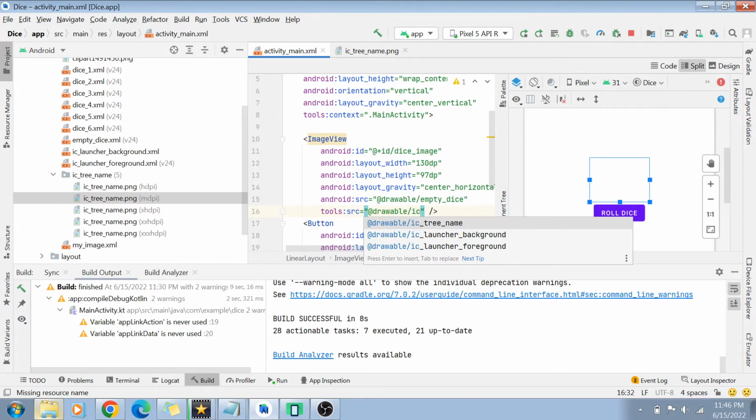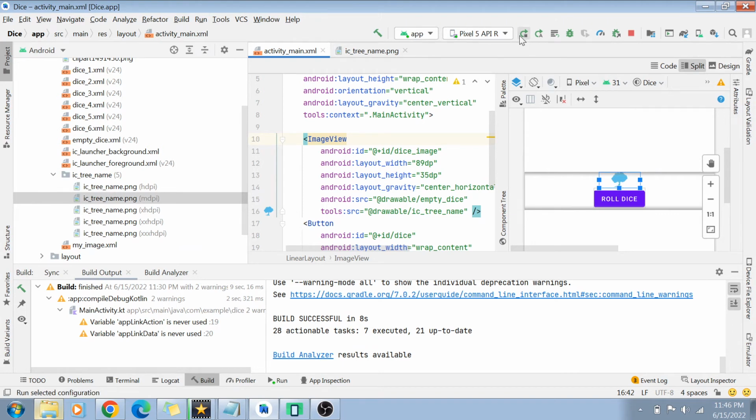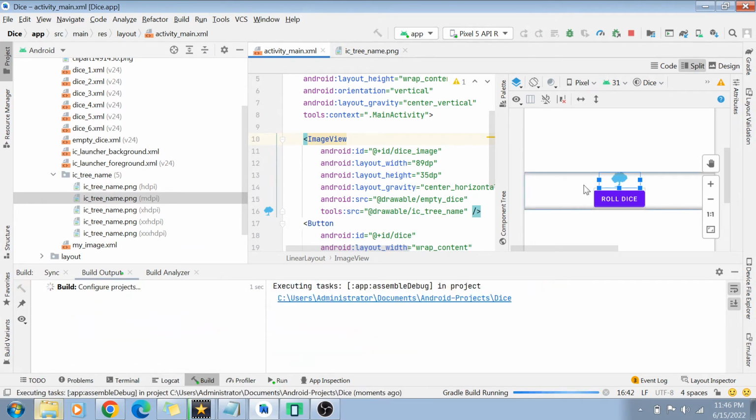Now, if you have a mobile with a bigger resolution, you will see the bigger icon image. If you have a device with a smaller resolution, you will see a smaller image. Obviously, you can reduce the size of the icon also just by these resizing options in your code. So if I just run my code, guys, then you will see the difference.